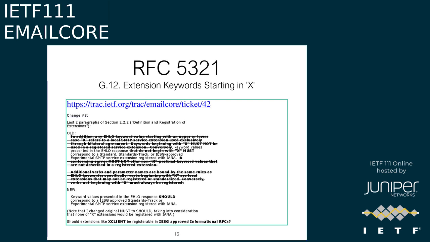And so now the implication basically is that well-known extensions like XCLIENT can be registered as well. Related to this, the current text only allows registrations in IESG-approved standards track and experimental documents. What do people think about allowing IESG-approved informational? So the use case I have in mind is something like XCLIENT, which is not really experimental.